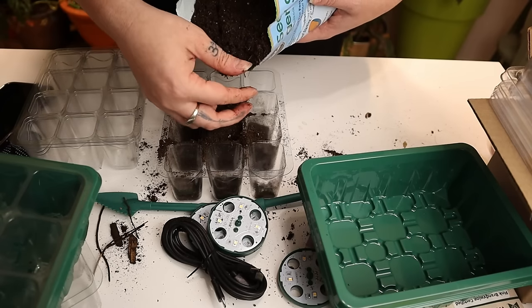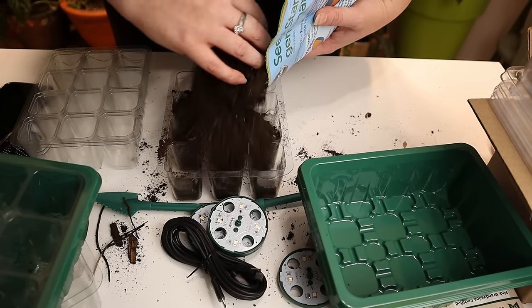If you followed along with my video on lavender and rosemary, I gave a hack on how to start these seeds in the fridge with a light — there are really good results with that. You could take those out and put them in a warm space to allow them to germinate. For all of these herbs, if you choose to start a little earlier, I would not use a heat mat or any heat source because it will quicken germination. Part of the reason we start some of these in March is so we don't have to use the heat mat — we have time to allow the seeds to germinate. I also have a complete guide video on potting soil and how to start seeds, covering whether you should use cells or blockers, so go check that out.